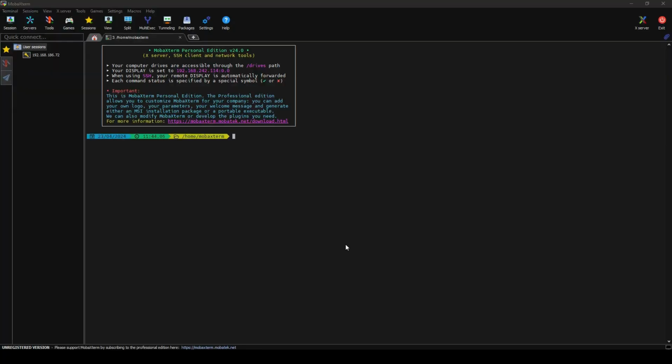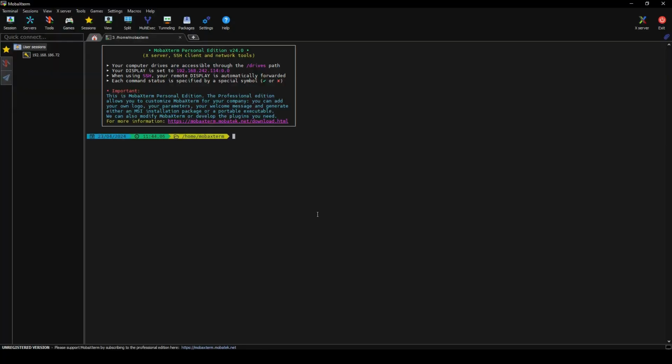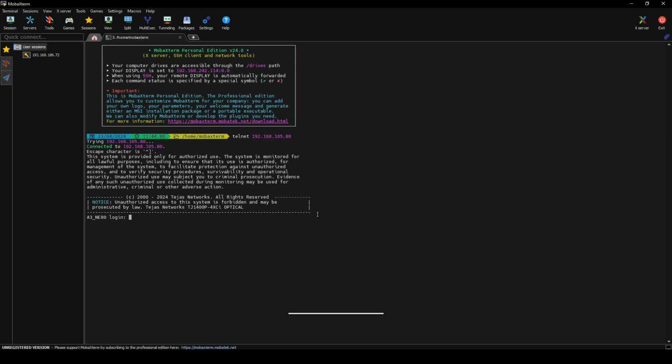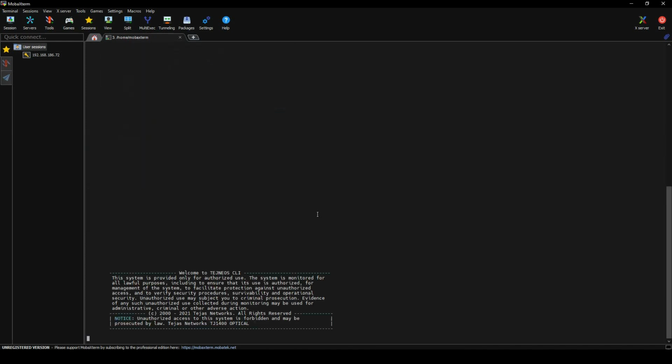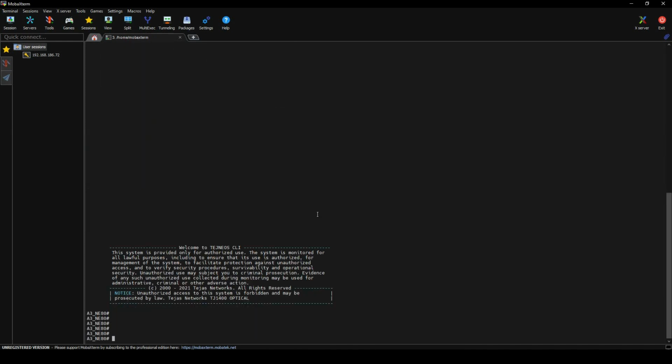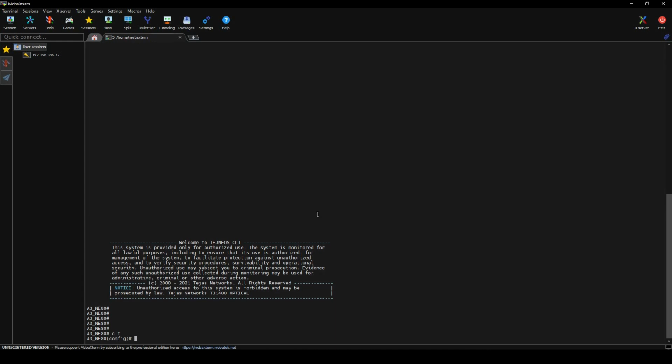Now we'll start with the interface configuration. First we need to log into the node, enter the command telnet following with the IP address, enter the credentials, enter the login name, enter the password. Once we log into the node, we need to go to configure terminal, enter the command. Now if you see, we are in the configure terminal.